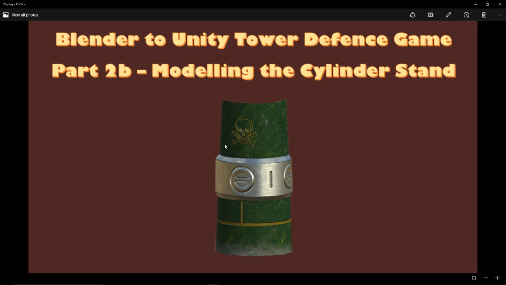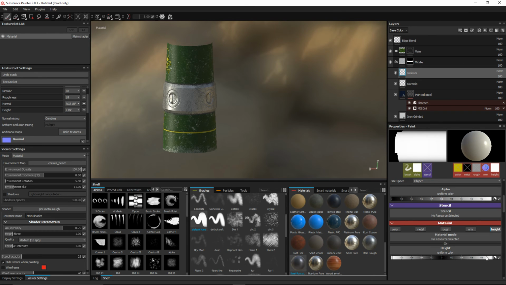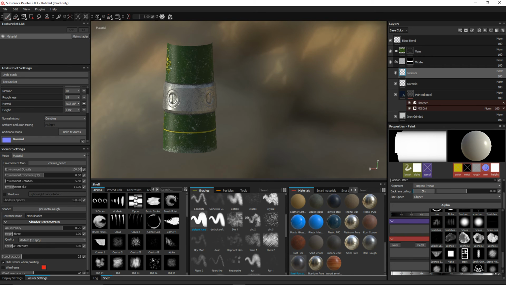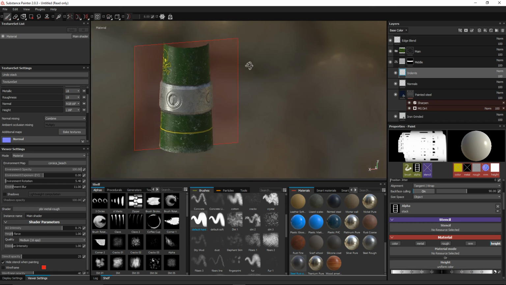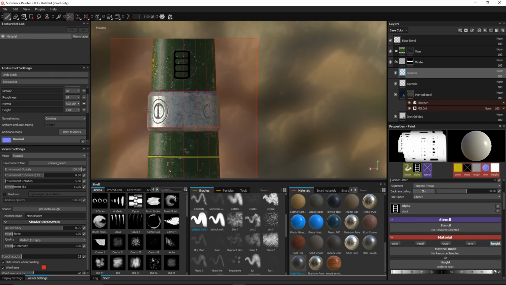And one more thing, let's just add some vents up here. So I will click on there, and I'll just click another layer, and we'll just call this indents again. Okay, we're going to turn the normal off and add it to the height channel, make it go inwards, select an alpha, and we'll use this one here, stack. I'll select my symmetry, but I'll make it on the Z axis. I'll just click on here, put wireframe up, and then just drag this to size. Again, it's a bit of guesswork, but just click on there.